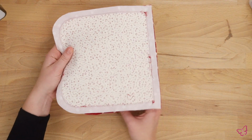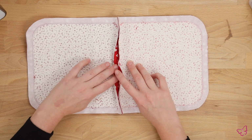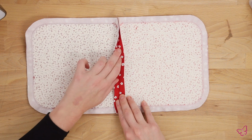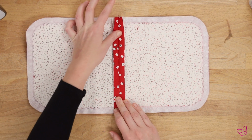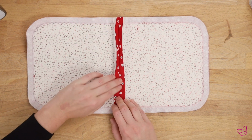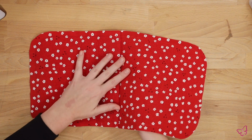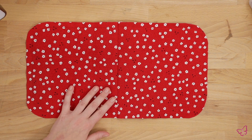Now, normally for our seams, we would take a steamed iron and butterfly our seams open nice and flat to ensure that our design has no bulk. But today I'm going to finger press the seam. I'm going to flip my design over, and it is now time to add our freestanding pocket pieces.